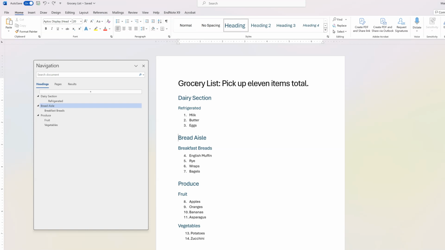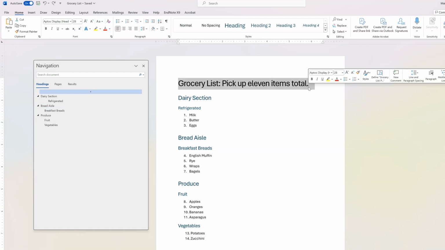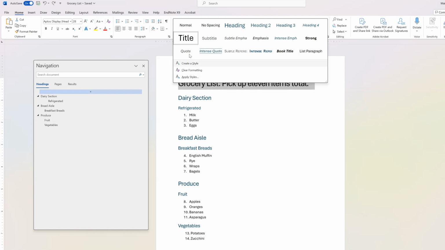Okay, but let's review here again how we can add these paragraph styles. I've already added them all to this list because I wanted to show them to you displayed already. But just to show you how I added them, you can click in the line of text or highlight the whole line of text, expand your window, and for the title of this document, I selected the title tag.